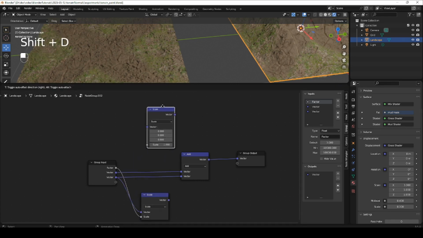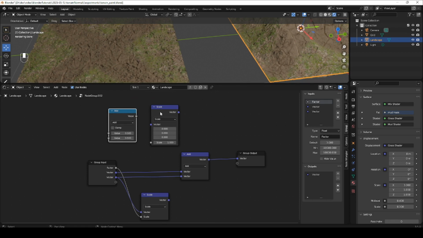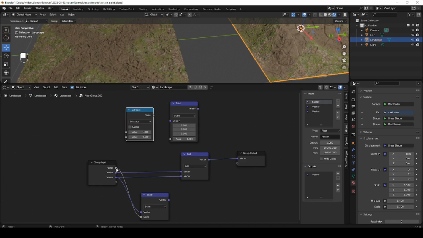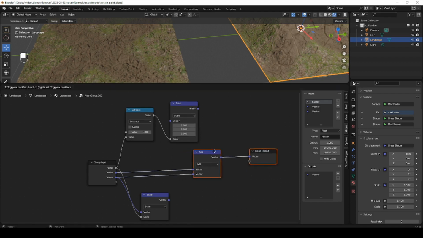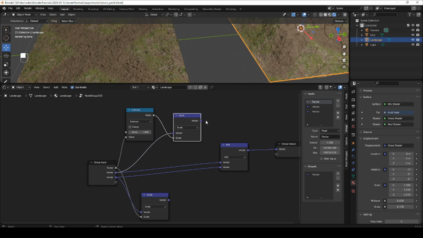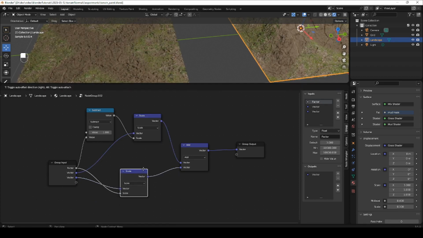And for the top, we are going to want to add a math node. Let's just type in math. And this is going to be 1 minus the factor. And that is going to go into the scale, and this is going to be for the top. All right, and then we're going to add these two together, the top plus the bottom. And this is a linear interpolation equation. It's just 1 minus the factor times the top one plus the factor times the bottom one added together.